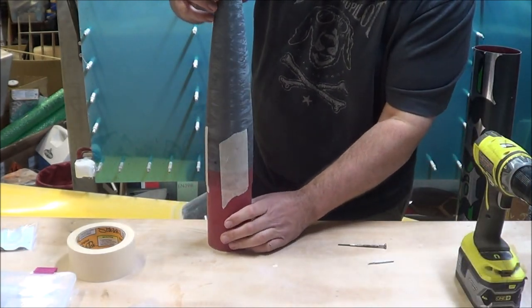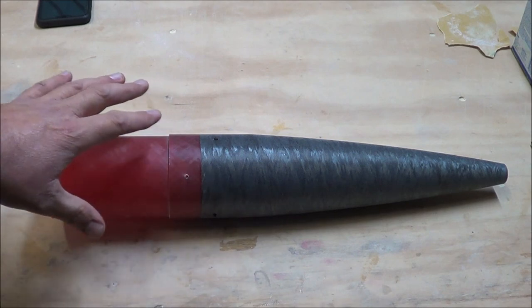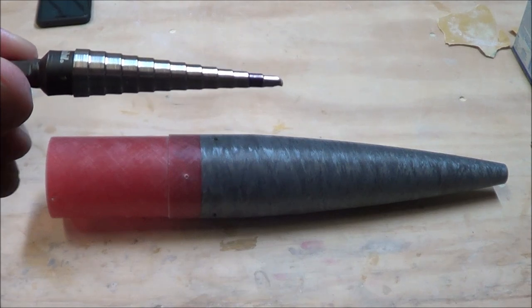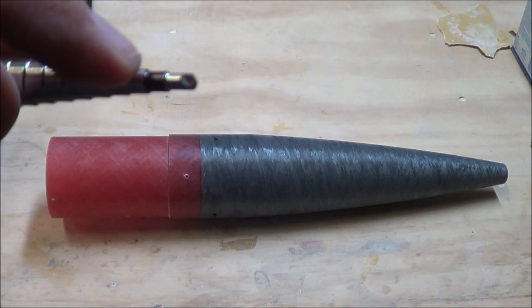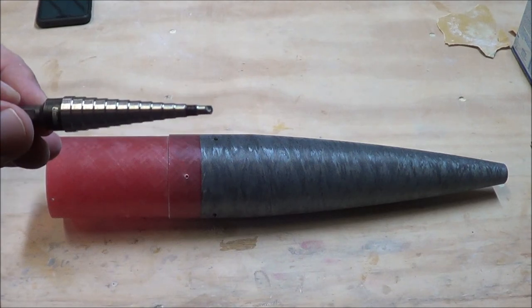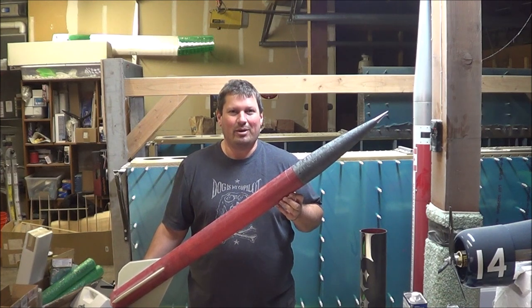The last shear pin on the nose cone is installed. Last thing to do in setting up the head-end dual deploy is to drill the vent holes on the vent band, then I can get to work installing avionics. I'm going to drill the holes out to 5/32nds of an inch. I drilled some pilot holes and I'm going to use a step bit for drilling to the final size — the step bit does a really nice job of enlarging holes without risking a large drill bit catching on the fiberglass. A technique I use is to find the proper diameter on the back of the step bit and use a Sharpie to color that diameter black, so when drilling I can just go until the black part goes into the hole and I know it's the proper diameter. All shear pins have been drilled and installed, and all vent holes have been drilled out to final size — that completes the setup for the head-end dual deploy on the Punisher 3 rocket.